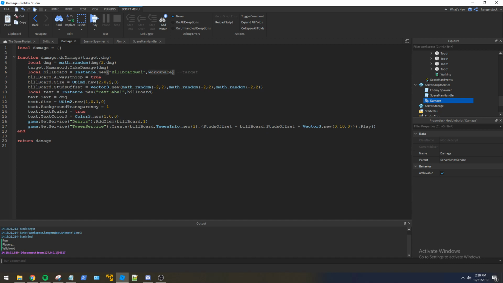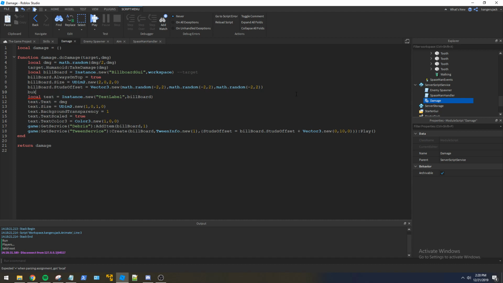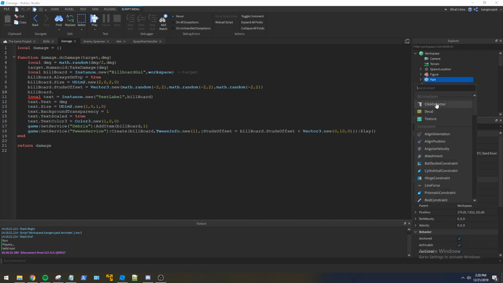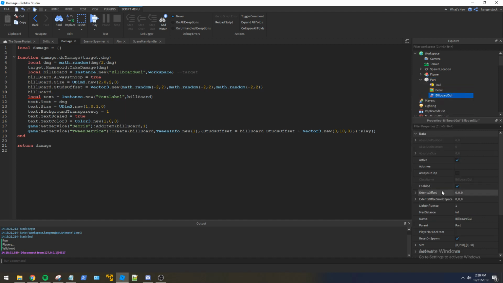So I think we can set the parent to be workspace, and then we could just change the billboard's world position. Let's put a billboard GUI in here and see. I thought there was a world position we could use.